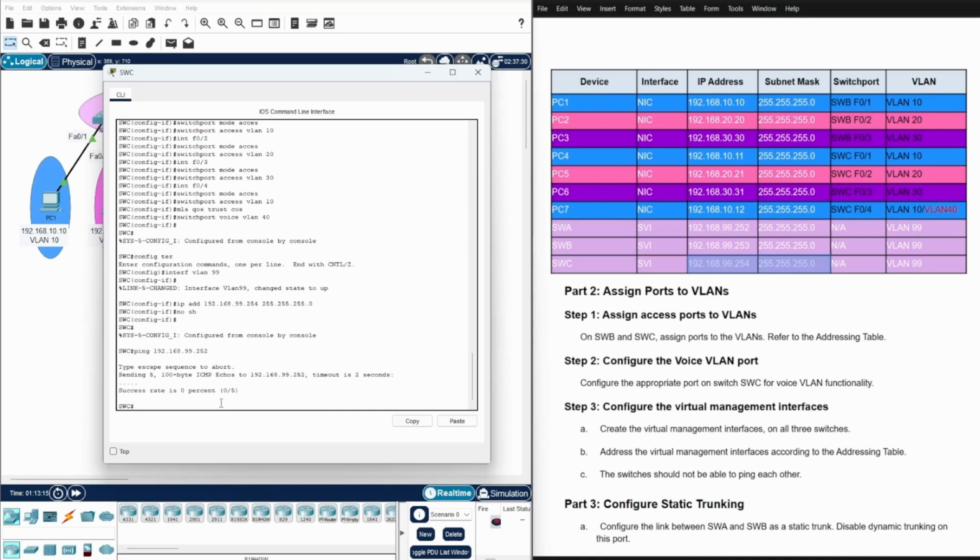So the success rate is 0%, so he cannot ping switch A. Let's try it for switch B. And switch B is 253.